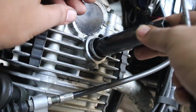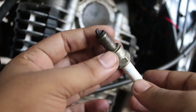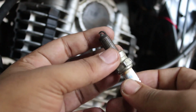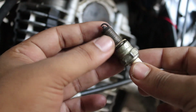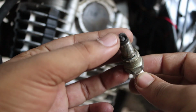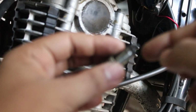So let's check out the condition of the spark plugs. Oh my god, now you can see the condition of the existing spark plug. I have been using it for a long time and the condition of the spark plug is very bad. I tell you guys, this is very bad. Now you can see a lot of carbon accumulation on the head. So this particular area is the main area of the spark plugs.